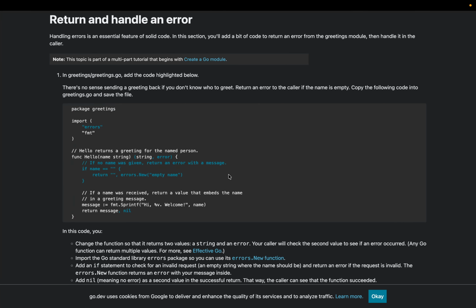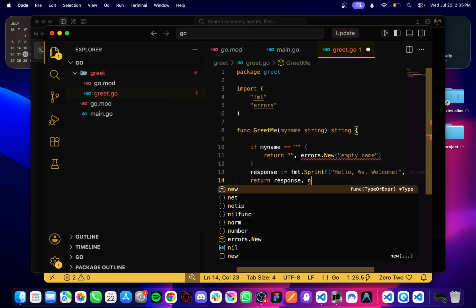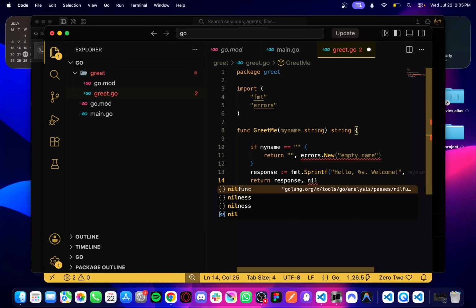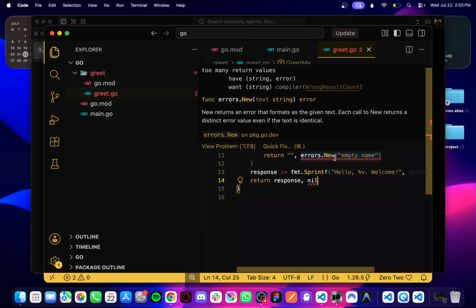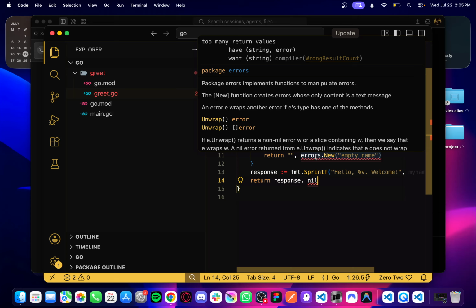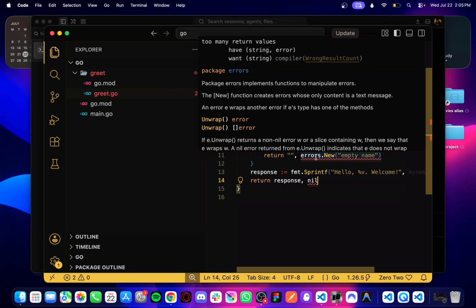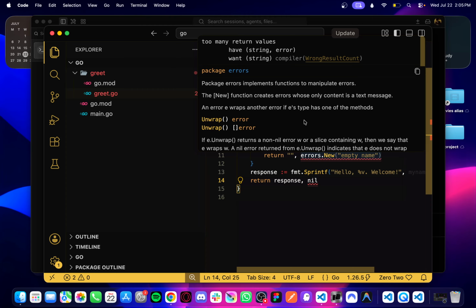So I'm just gonna say New here, I believe. Now let me see what the error is here. It says package errors implements functions to manipulate errors.